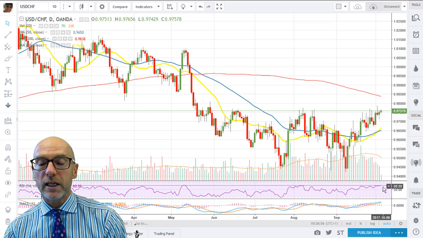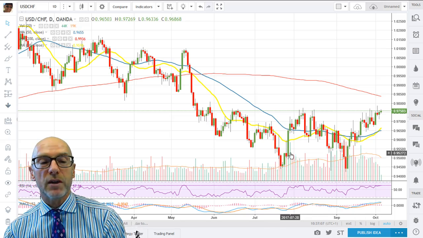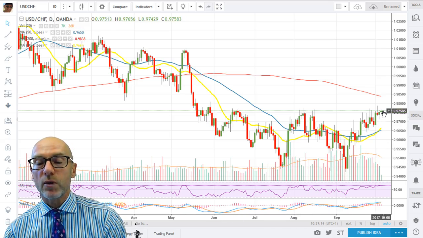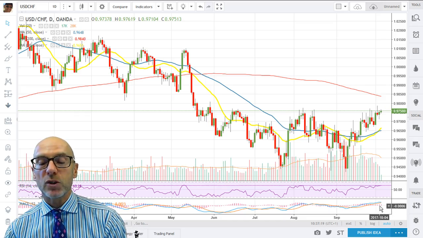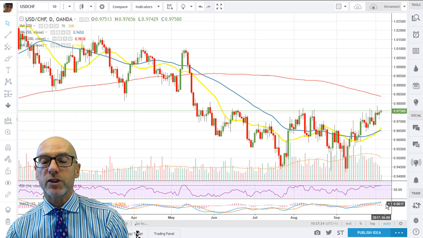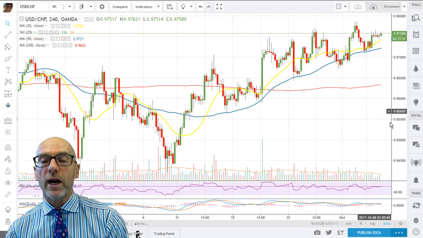Here, like the weekly, you can see that the RSI is in an uptrend showing positive momentum. There was also a non-confirmation on the RSI, which was good, and in fact this is a picture of a double bottom that we're seeing on this chart, so that's a good factor as well, and really I would expect the rally to continue. The MACD as well are above zero, showing positive momentum with the short term still above the long term. Moving on to the 4-hour chart.